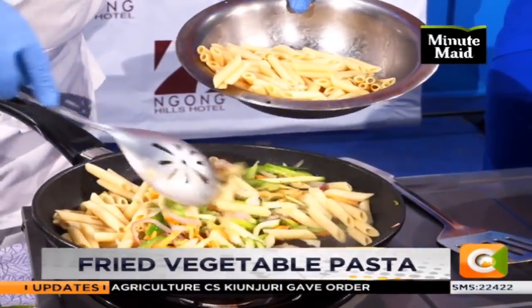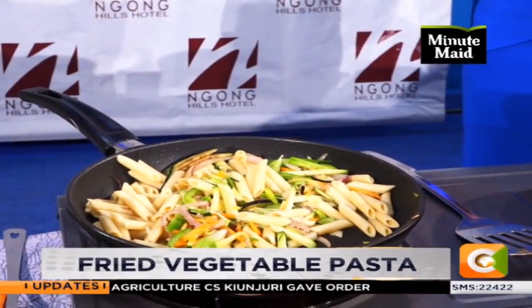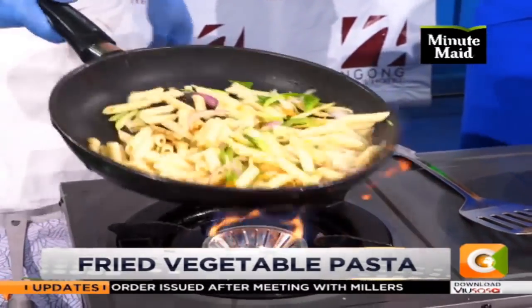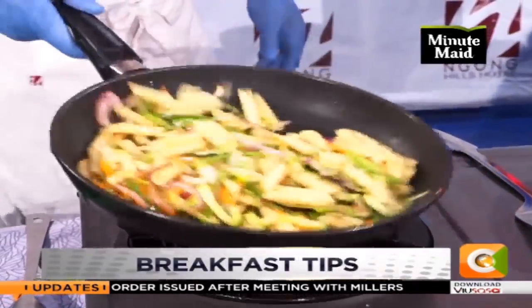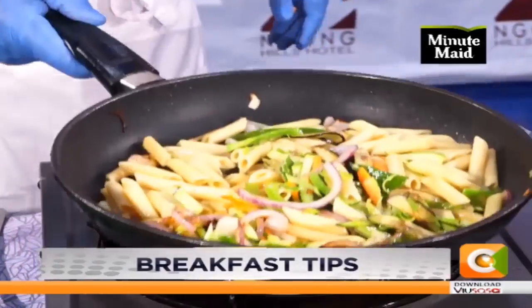Tomato, you'll put it at the end. The tomatoes? Yeah, tomato. Tomatoes don't go in with everything. They don't go in because they're mash. So tomatoes at the end. They don't like a lot of heat. So you saute them slowly.